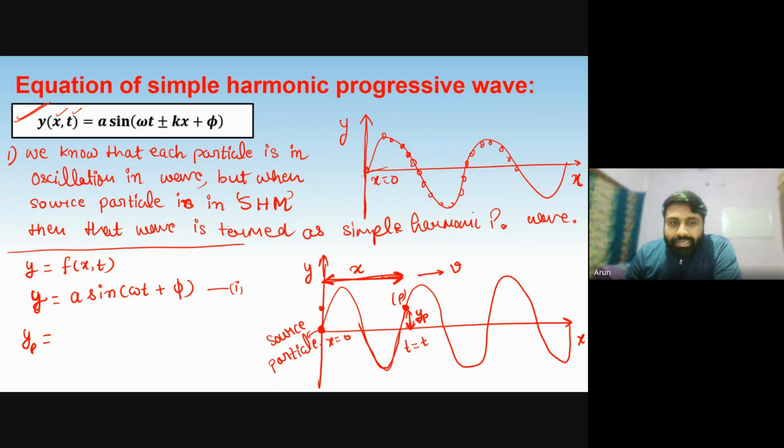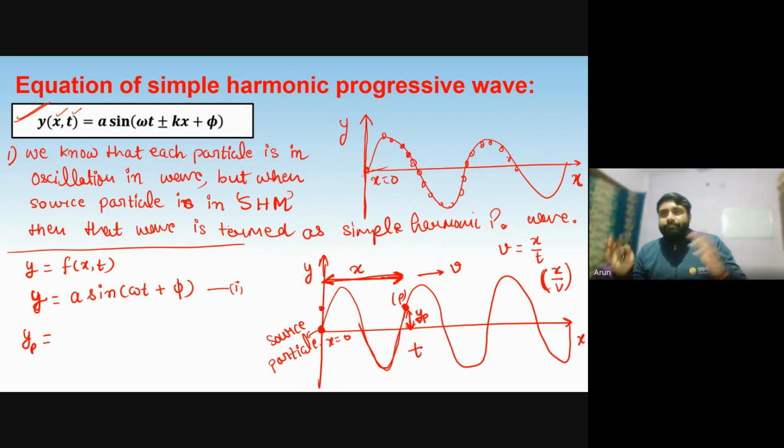So time taken by it will be x by v, because velocity is x upon t. So how much time? This is not t. So the time that it has taken here is x by v. Very good. So x by v time before it was at origin, and now it is at time t. This is time t, and this time is different. Okay.